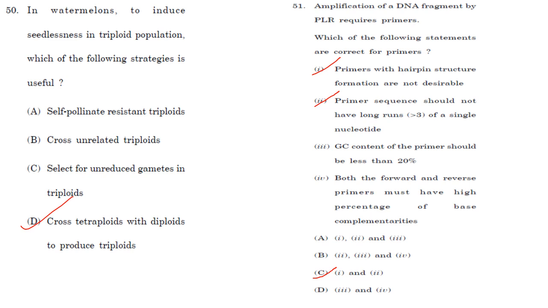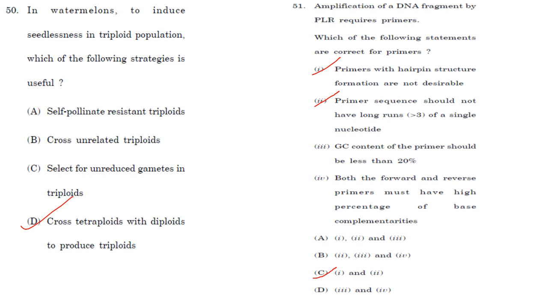No, it should be between 40 and 60%, because when primers anneal to their target sequence, GC can form 3 hydrogen bonds, whereas AT will form only 2 bonds. So 3 hydrogen bonds are stronger than 2 hydrogen bonds, and separation of these GC bonds requires more heat than AT. So it is recommended to keep GC content between 40 and 60%.